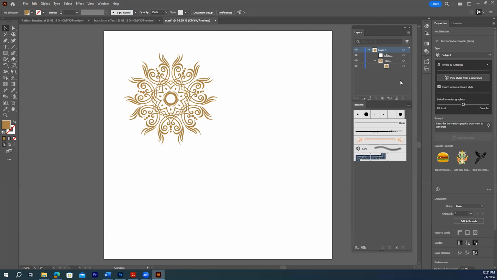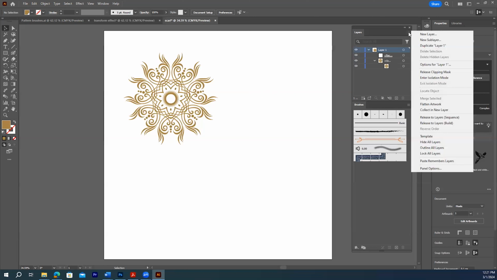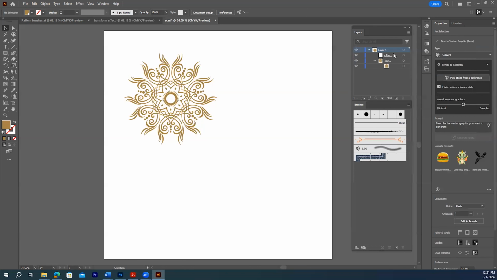It means the clipping mask is applied, and you can even go back and check, like it's saying release clipping mask. It means we already applied it. Now we can move this layer here because it's not affecting anything now. And so this is our layer where we can draw. So draw here.